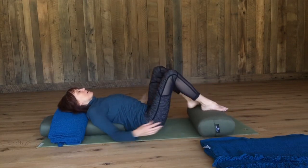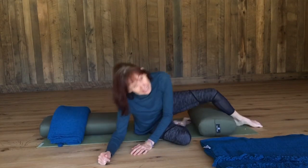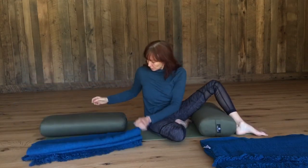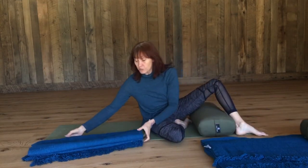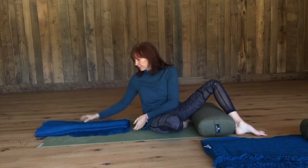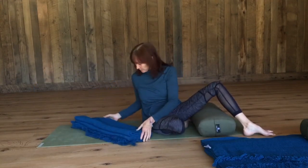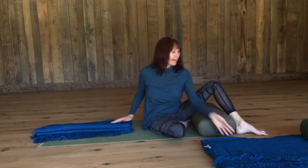Again, to come out of the pose, you want to bend the knees, roll towards the side, and come up. Because you don't want to engage all those muscles you just relaxed. But to take that curve out of the lower back, I'm going to remove the bolster and just use my blanket. So it's less of a lift on the lumbar spine. And you want to make sure your blanket's really smooth. No lumps and bumps. Okay.